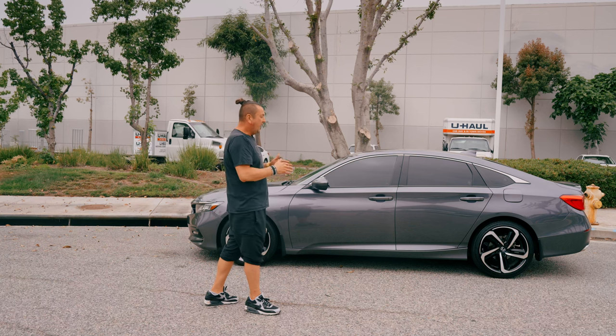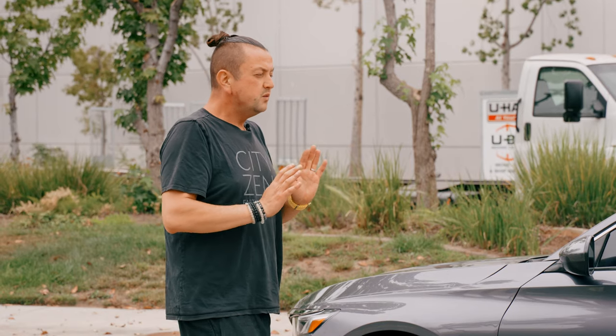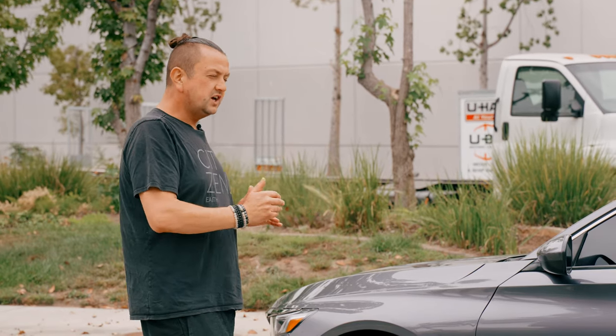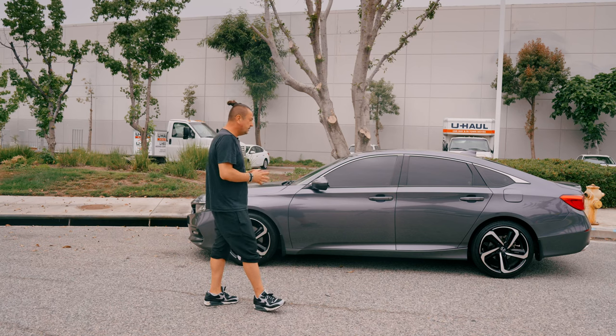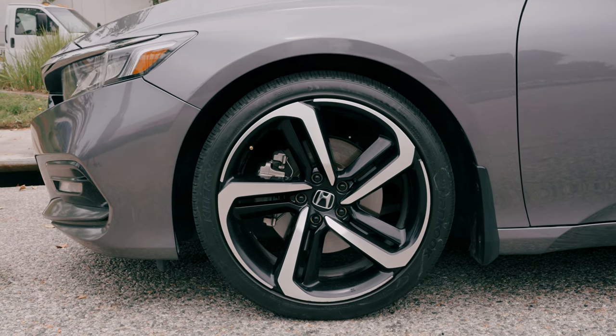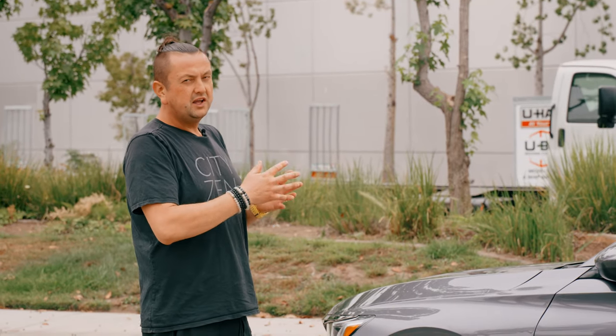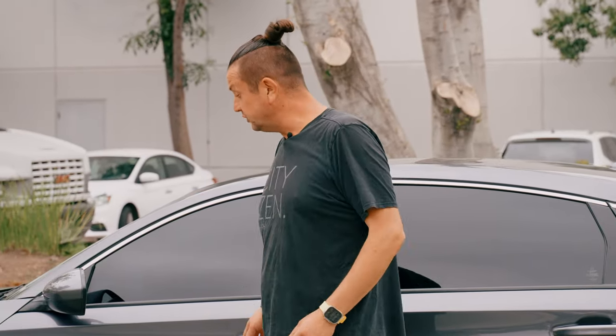This is one of the most desirable cars in the United States. In Los Angeles, California — everywhere — people say the Honda is durable, problem-free, and you should buy it. It's not a Toyota, it's a Honda. That's the kind of space you get outside and inside this car.